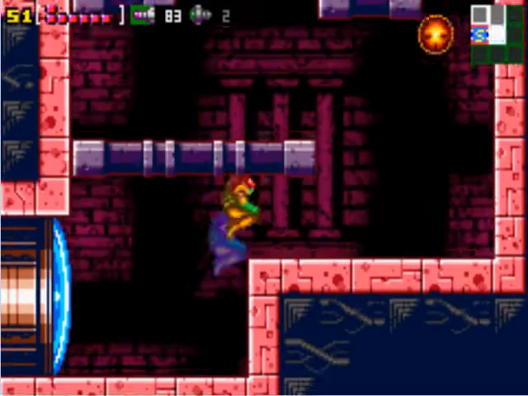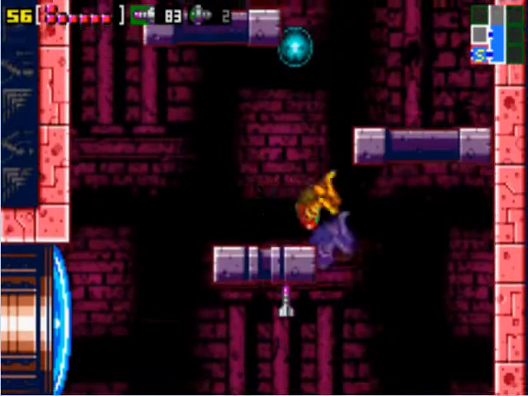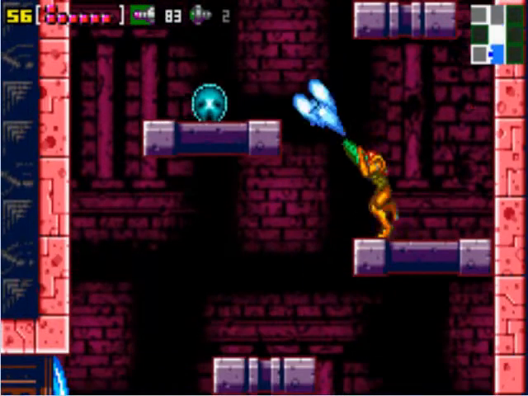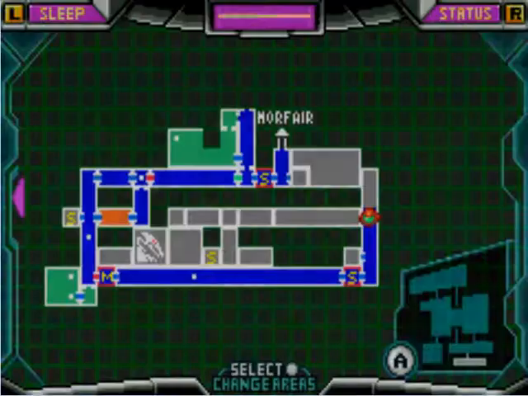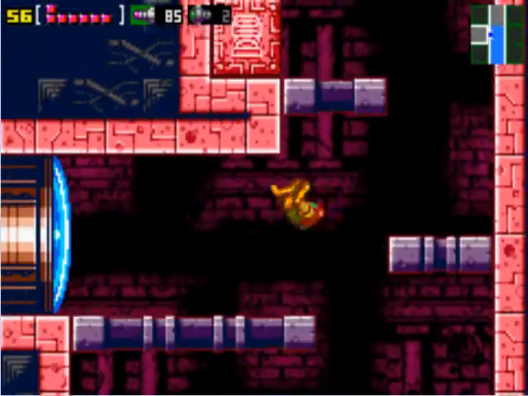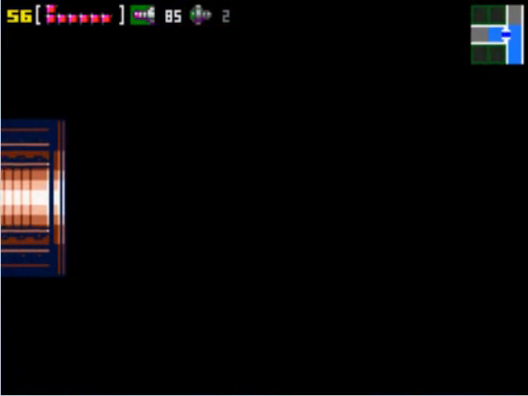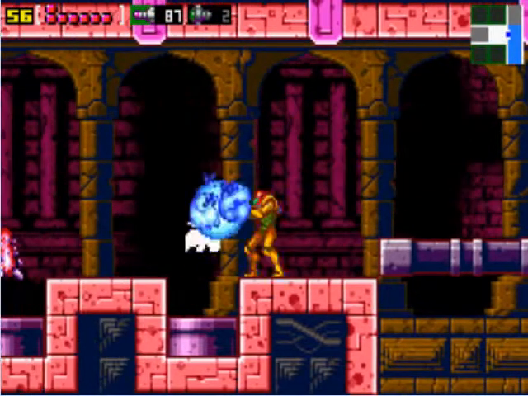Alright, so now we just gotta keep heading on, and we're gonna be getting a decent amount of expansions between now and when we actually fight the boss in this area. There are a lot of good expansions. Okay, up here we got another unknown item block, so we can't go that way, obviously. Okay, now there's actually an expansion in this room.